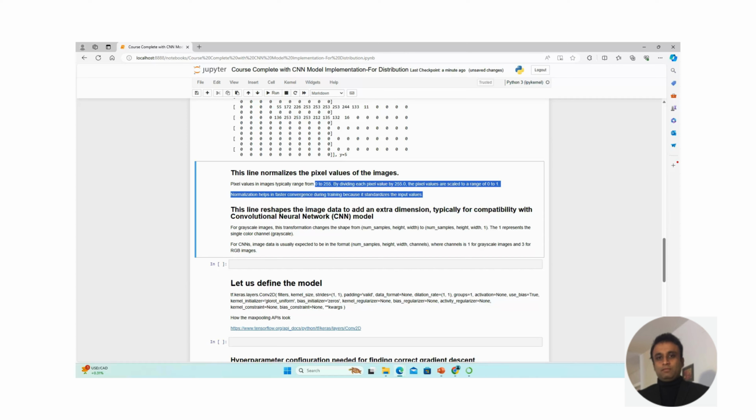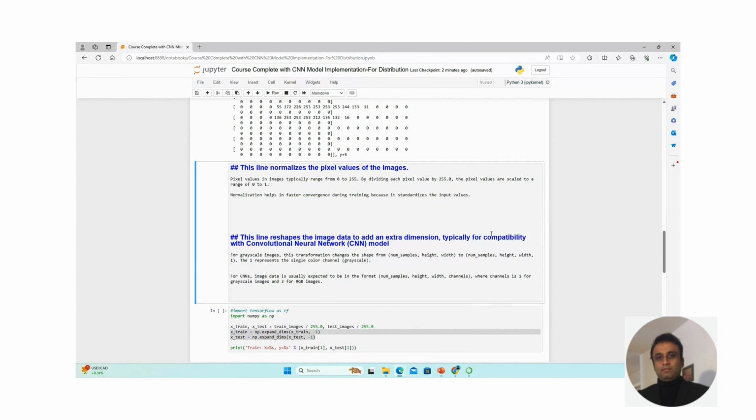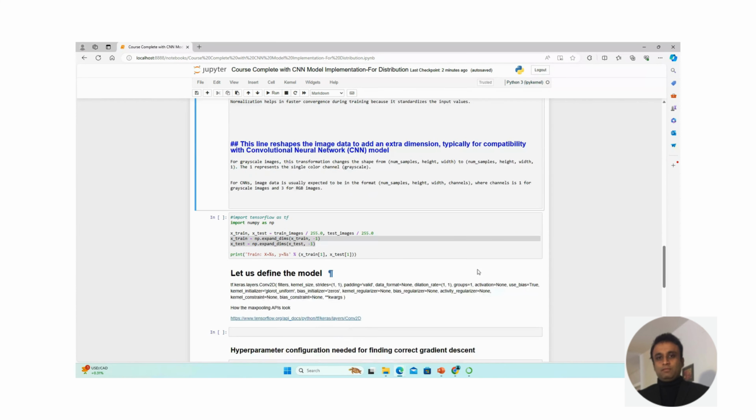So let's take this piece of code and I will add it. There's some more code which I am doing for the later steps also. In the expand dims API, you are adding one more parameter where you're specifying what kind of image it is. You are adding one more row, and you are representing what kind of image it is. If it is grayscale, it is 1. If it is an RGB kind of image, which is a color, then you will be using 3.